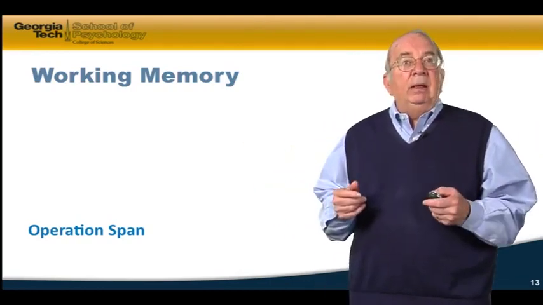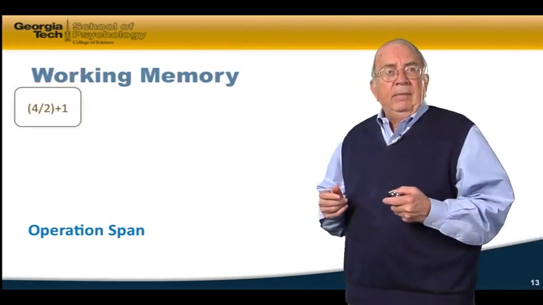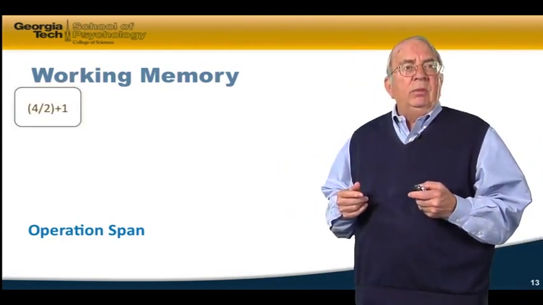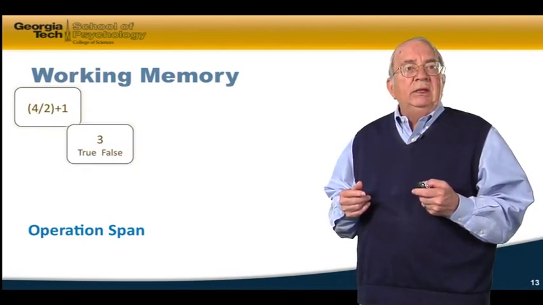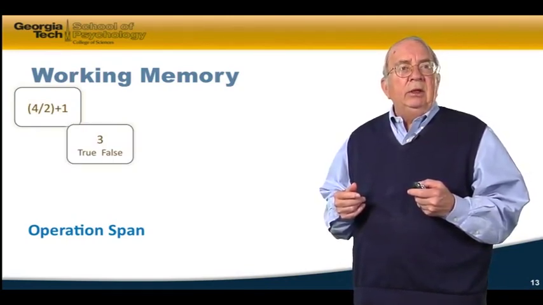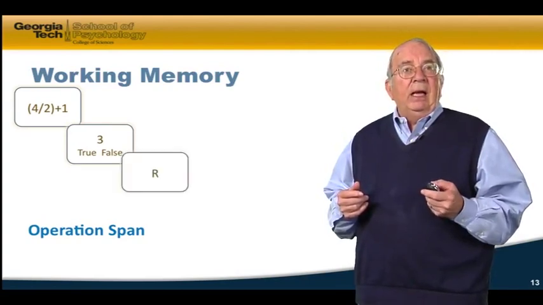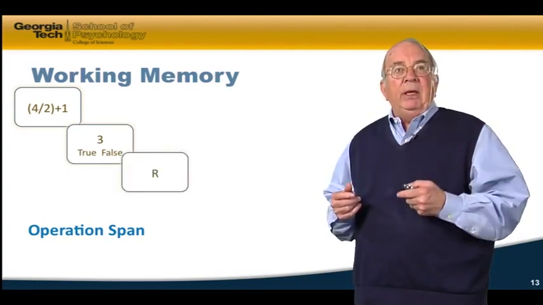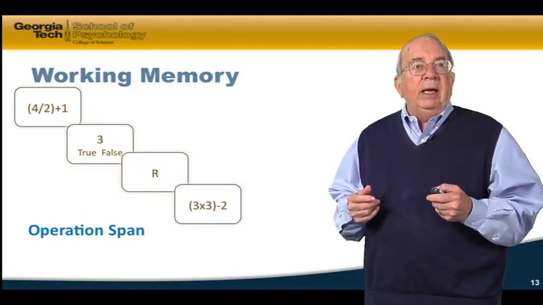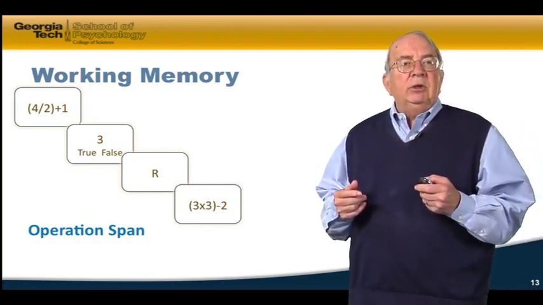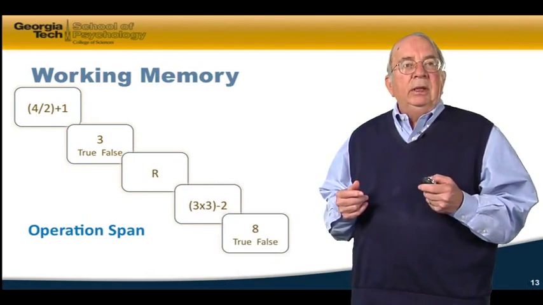Here's an example of how it might work. 4 divided by 2 plus 1. Is that 3? And I would say, true, it is. And then it'll be followed by a letter that I have to remember. All this occurs very rapidly, by the way. Then I'm given another task.